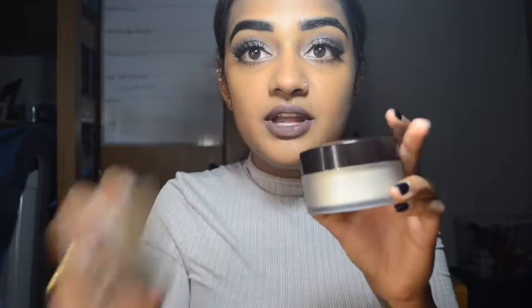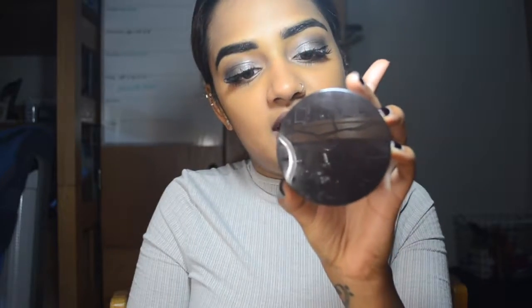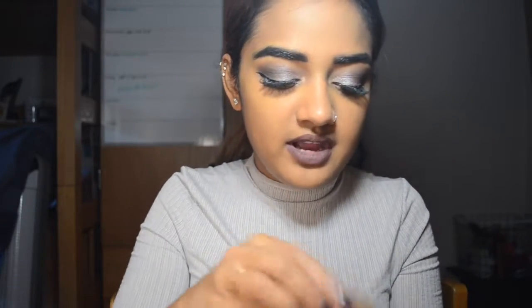I'm going to set it with a beauty blender and use the Laura Mercier translucent setting powder. I actually got this really recently — I bought it when I bought Fenty because I didn't need a setting powder before since I hated liquid foundations. But I'm going to set it with this because it's supposed to be super great. I'm not a super bake type person, so I'm just going to loosely dab it all over my face.